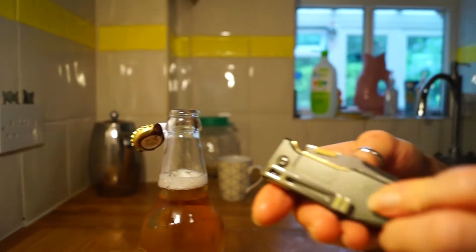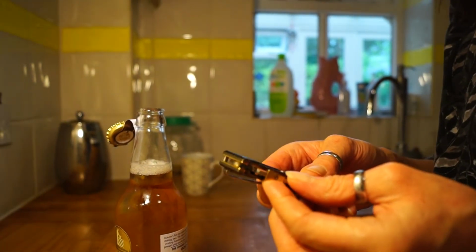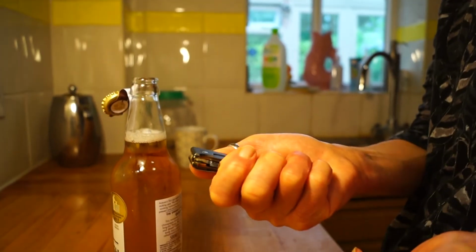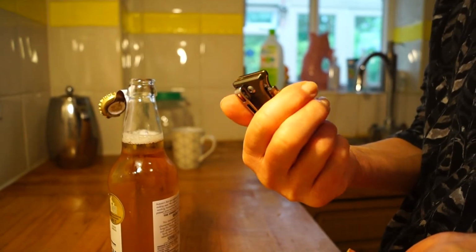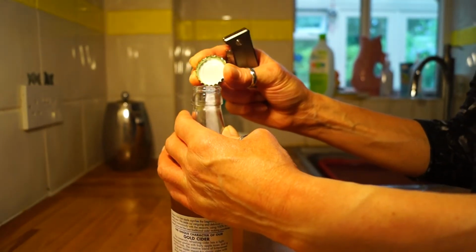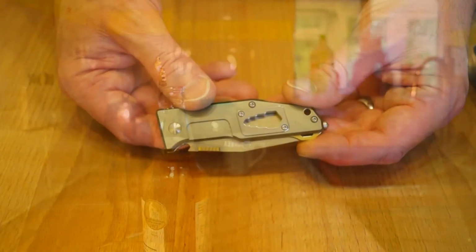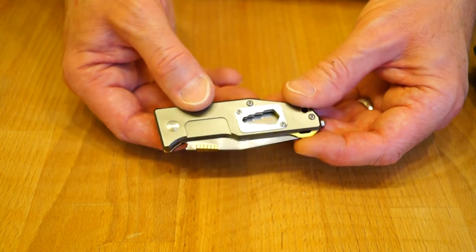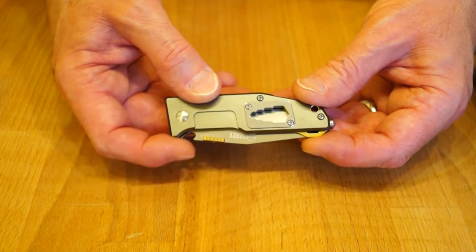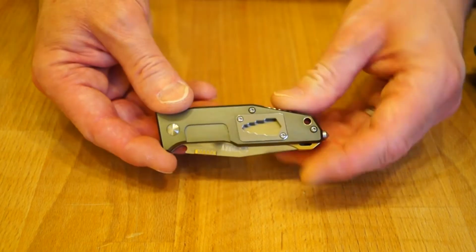What did you think of that then? Well, it's not the easiest one to open, but at least I suppose it opened it. And you've got quite a grip on it, so it's comfortable to use. Yeah, so it does it in the end. Okay, thanks very much for that, Mrs. Rathbone. Took you a few moments, but you got there eventually, so you can use it as a bottle opener then. She was right. It's probably not the easiest thing, but at least you can use it as a bottle opener. Now, what about these little spanners?